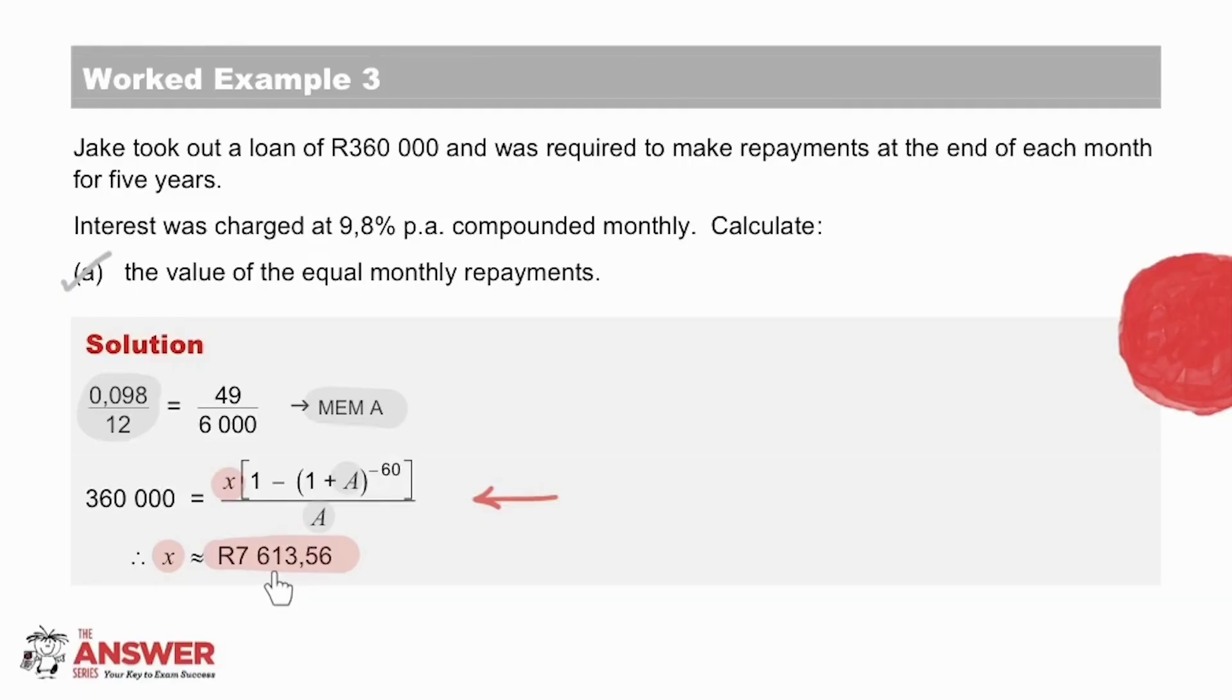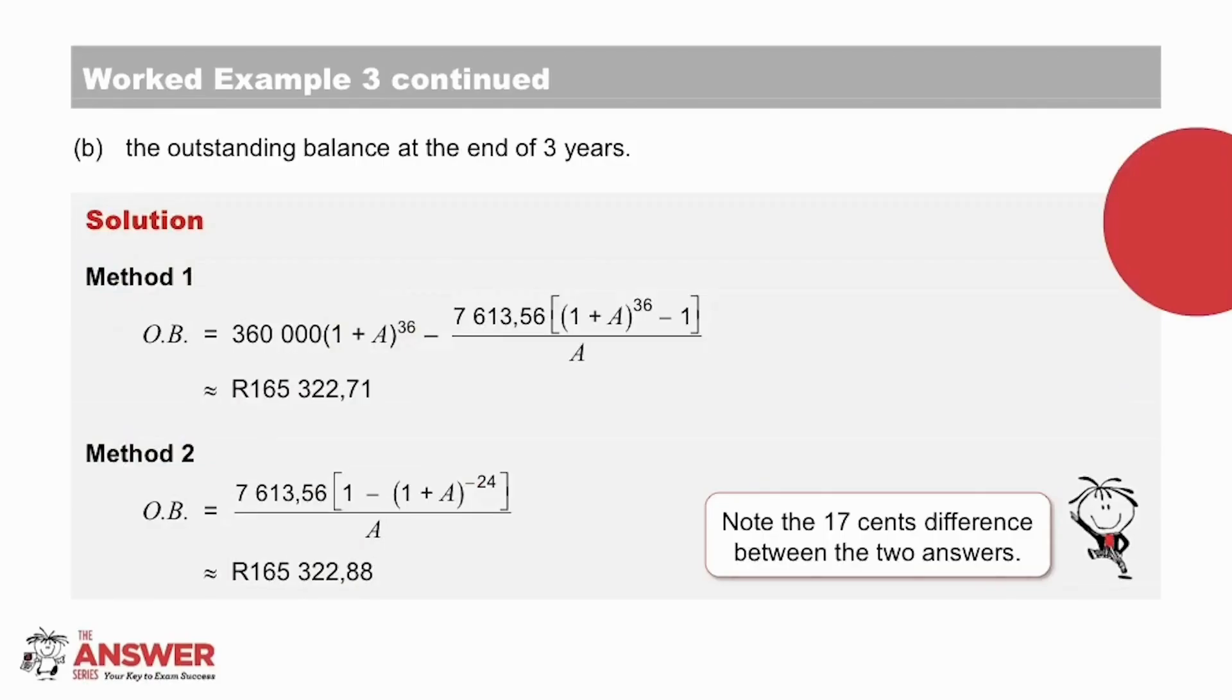Also, because X is a payment value, we need to use its rounded off form as mentioned in a previous video. Be sure to give B a try first before moving on to see its solution. So looking now at part B's solution, in this example we can in fact choose which method to use for finding the outstanding balance because we have been given all the necessary information.